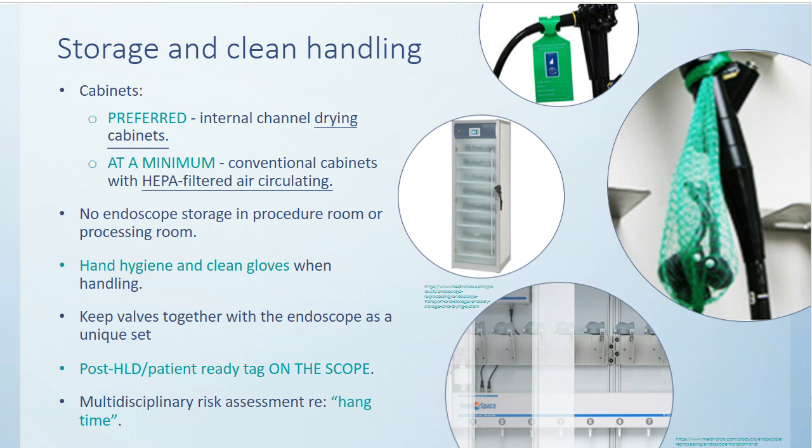We do stress that anytime you handle endoscopes, you should have gloves on. And the same applies to when you're handling processed clean endoscopes. We do recommend hand hygiene and donning clean gloves for that handling step. So when the item comes out of the AER, you have the clean PPE on, the technician taking it out of the AER, doing those drying steps, and then putting it into the drying cabinet.